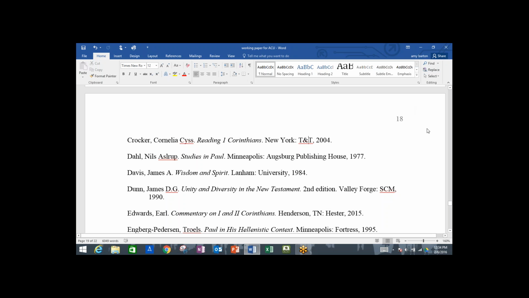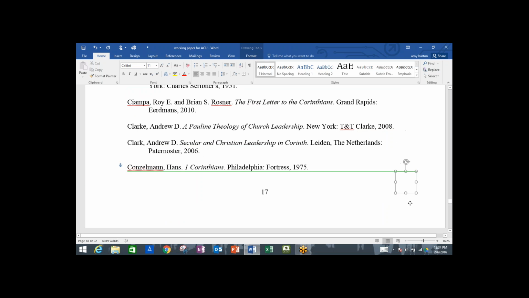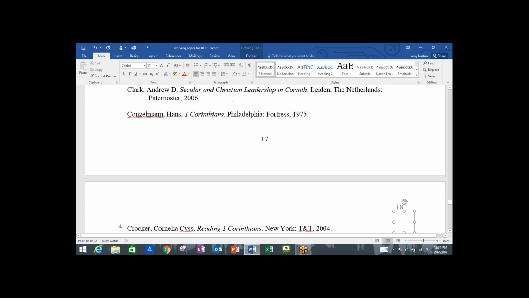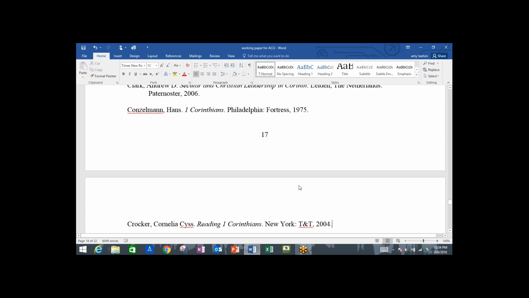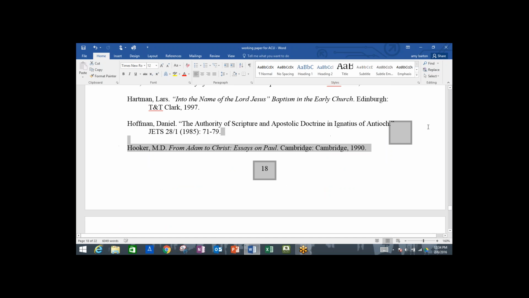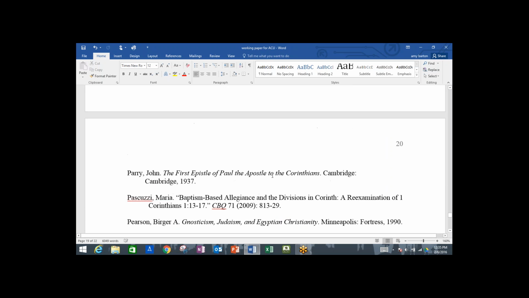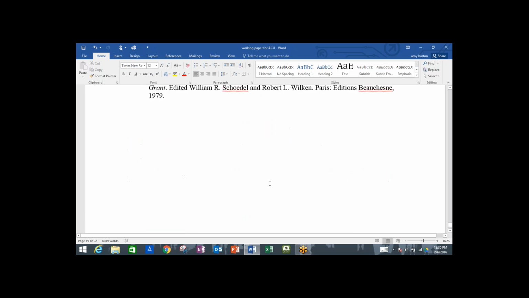But I know there's a square somewhere here, so if I hold down my left click and I highlight everything, I might be able to, okay, see, I found it. You see it? You see it right here? Here it is. It was hidden. So I'll try to grab it, and I want to bring it back down to hide that page. And then this one's good. This one's probably the same place. Yeah, so it's here. Okay. All right, so that's how you do the bibliography page and everything, okay?